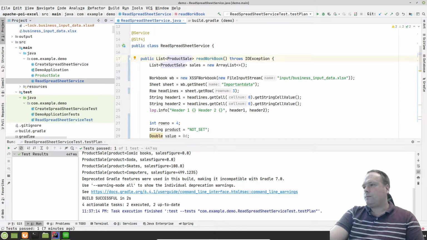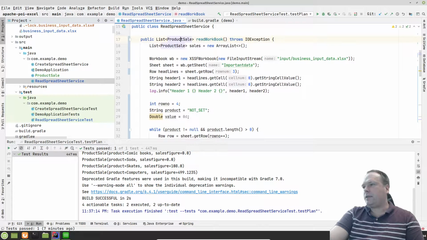So let us continue a little bit. So this should be what we return in. This is our product from this method and from this service right here. I'm creating a new workbook right here, and I can only use the XSSF workbook if I have included the right dependency, the one with the OOXML in the end.